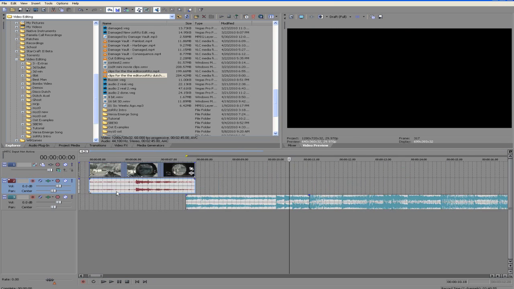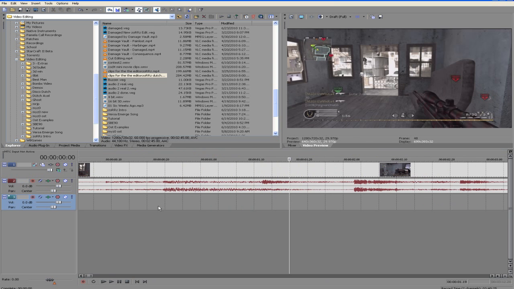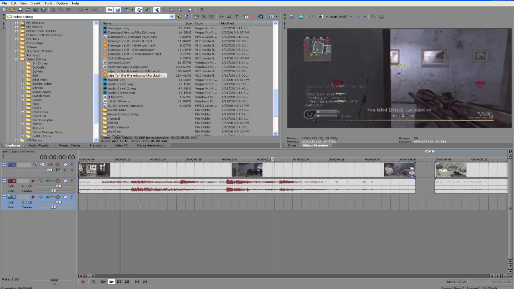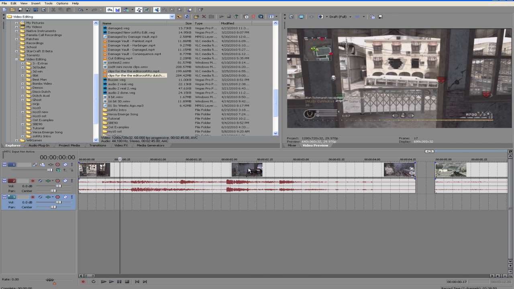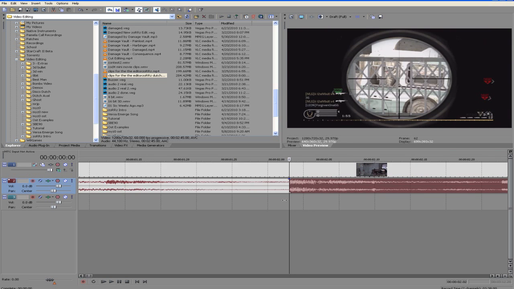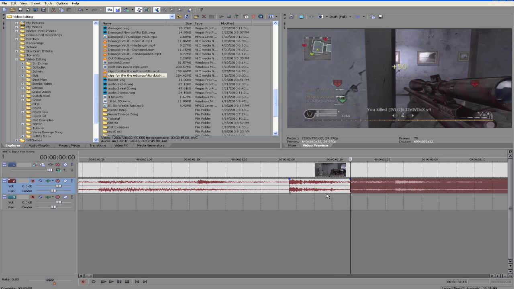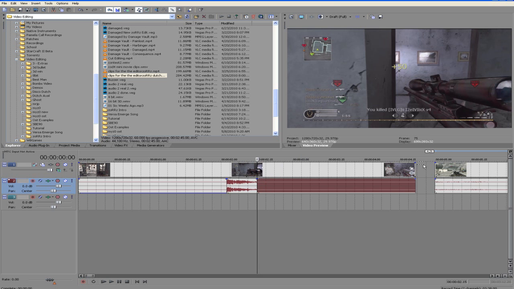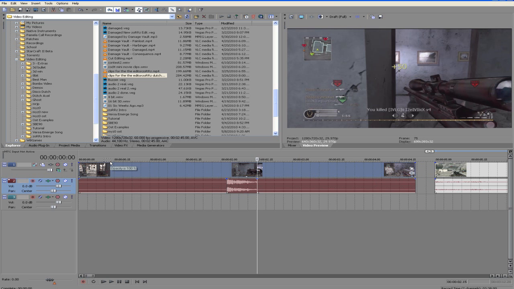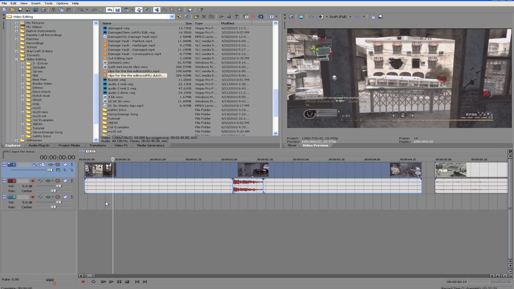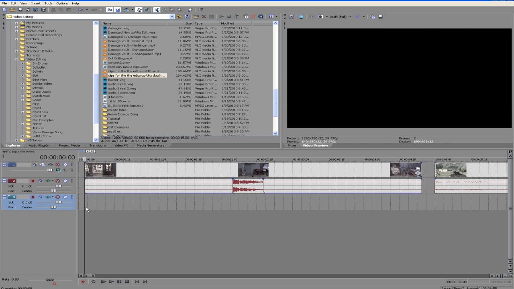One last thing I'd like to mention is if the clip has a lot of background noise and you want to get rid of it, so like this, there's a lot of grenades and screaming going on in the background of this clip. Maybe no screaming, but still grenades. What we can do is we can click on the clip, hit U, then we'll split the audio right before the gunshot and a little bit after the gunshot. Then we lower the audio levels of everything but the gunshot. Then we will get our selection tool out, click and drag over the whole clip, and hit G for group. So now they move together, but now all we hear is the gunshot.